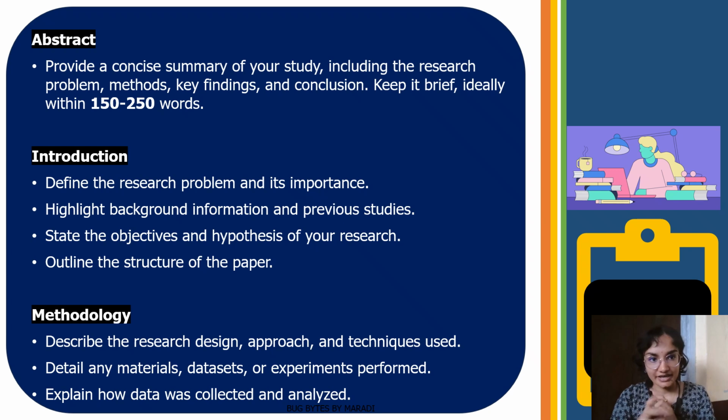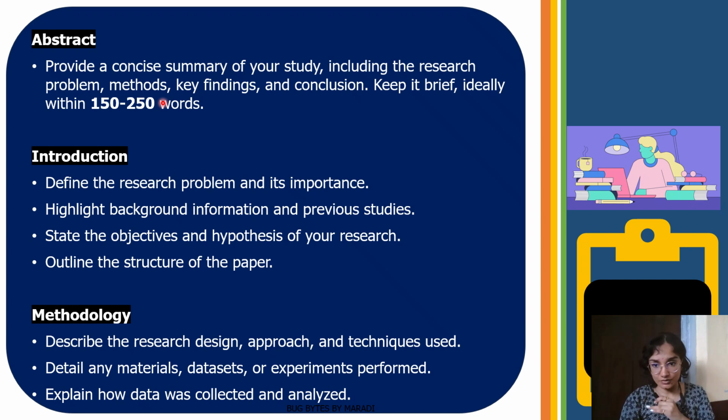The first thing, again, this is a brief overview. You will have an abstract in the paper, which is 150 to 200 words. I'll be making another video on how to write the abstract in detail. For now, to understand the topic, you should understand that it's 150 to 250 words.